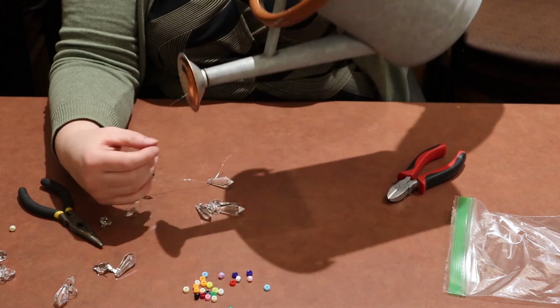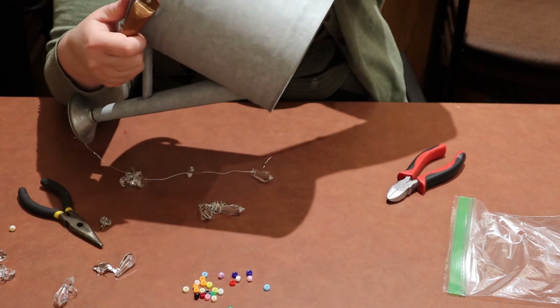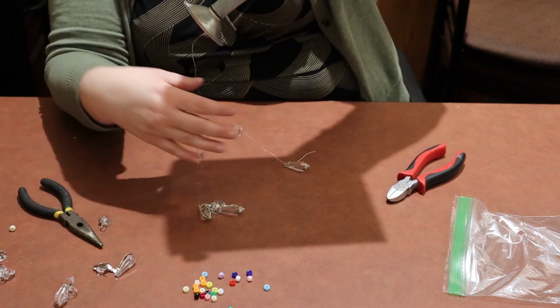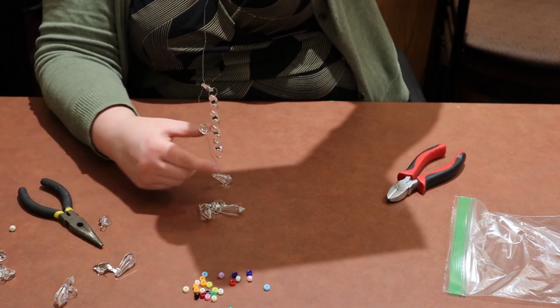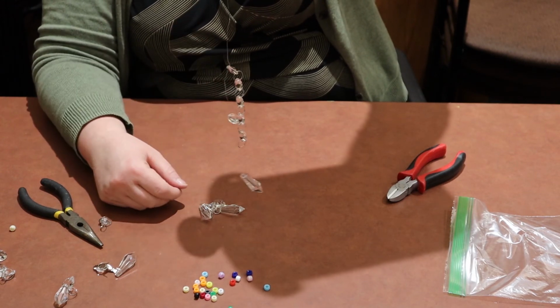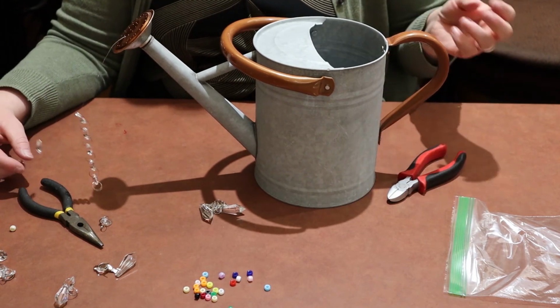Ta-da! And then you can hang this out. Well, I've set up the camera in such a way that you can't really see it. You can hang it by the handle so that when it's outside, you can get one of those shepherd's hooks or hang it on some other kind of hook, or you can hang it inside. And when the sun hits it, it will look like water is pouring out of your watering can. So that's pretty much the craft.